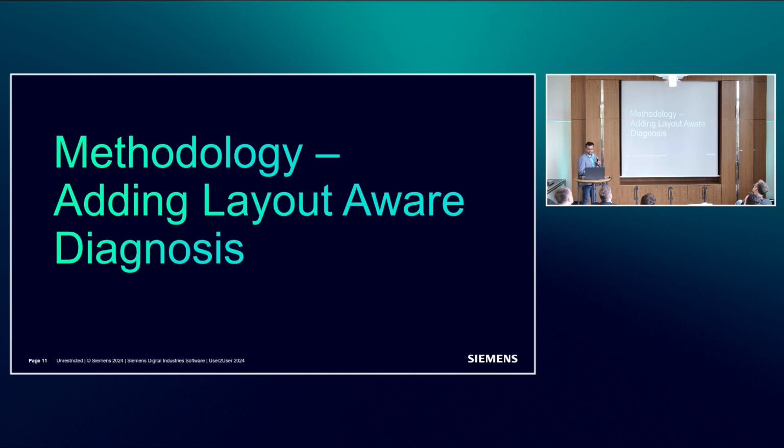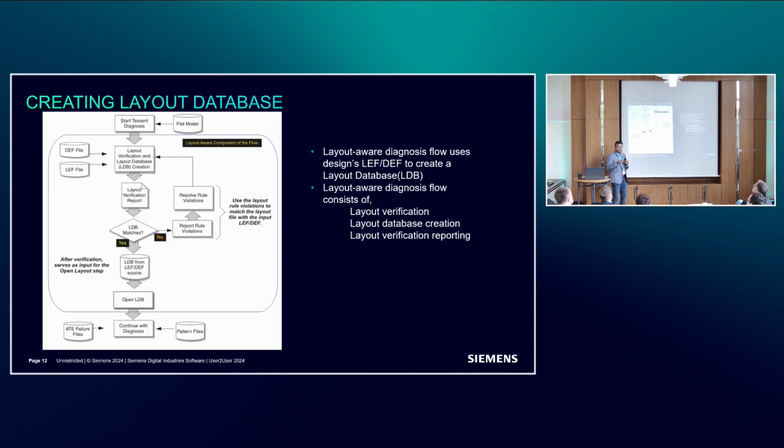So going into the layout aware diagnosis now. One of the pieces of information that we need to transmit to Tessent is the layout information. That is what is missing now. So it's as simple as that. We have to give to Tessent the DEF and LEF files of your design.